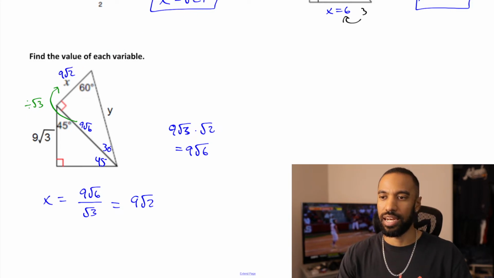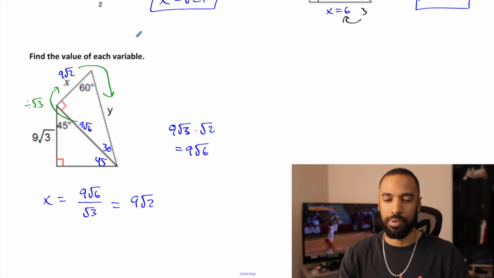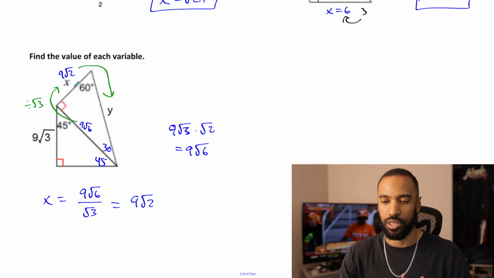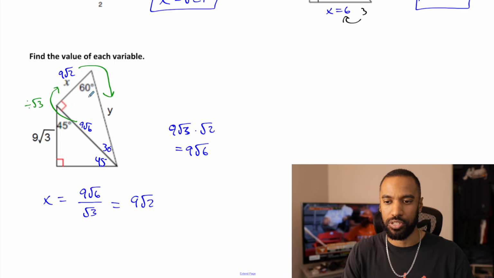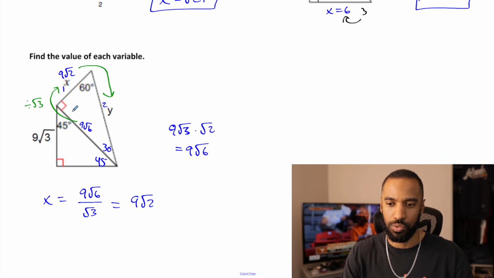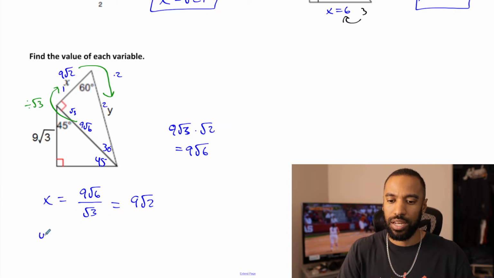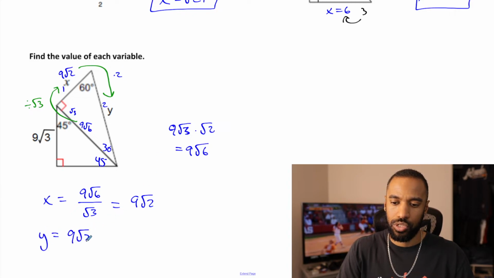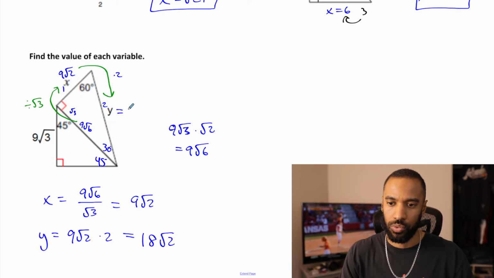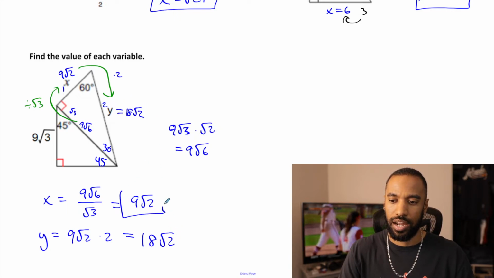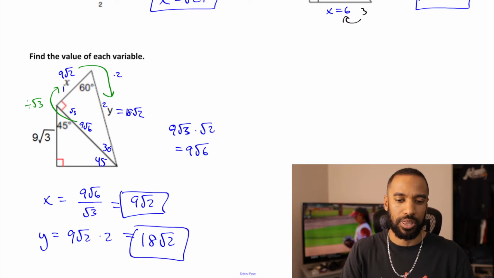And what I'm going to do is take that 9 root 2 to find y, because I want to take the short leg opposite the 30. The hypotenuse is double that of the short leg. If you remember in the 30, 60, 90, it's a 1 to 2 to root 3 relationship there. 1 to 2 is double. What is 9 root 2 times 2? That is 18 root 2. A lot of messy writing with me all around, but that's how it's working.